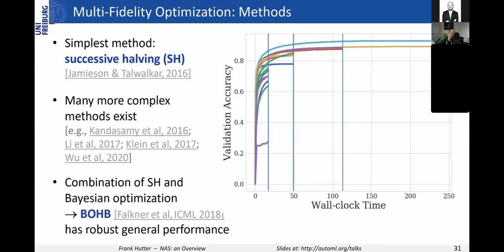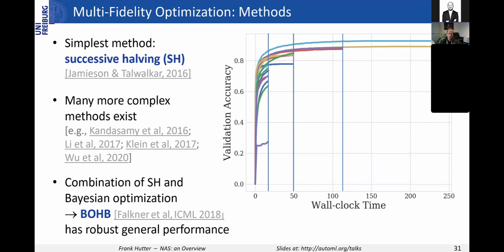So combining this with Bayesian optimization, for example, fitting a model that takes into account not only the hyperparameters or architectures, but also the different fidelity levels, and actually fits a model across different fidelities so that you can predict which method will actually work well with the highest fidelity. And you can also define acquisition functions that would consider information gain, for example, on the highest fidelity by running something on the cheaper fidelities.